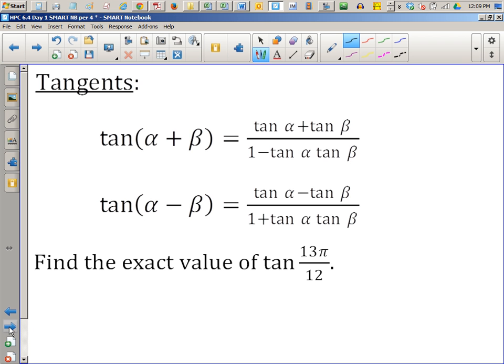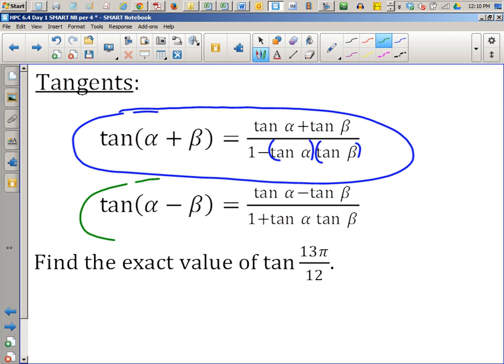So let's just look at this real quick. It goes basically tan plus tan over 1 minus tan tan. See that? So the top is a sum, the bottom is 1 minus a product. It's really not very hard. If you want to help your brain remember it better, you could put parentheses around this to remind you that there's multiplication downstairs. Upstairs is just adding. Again, you only need to memorize the blue one up here because the green one is just the same thing with the signs flip-flopped.